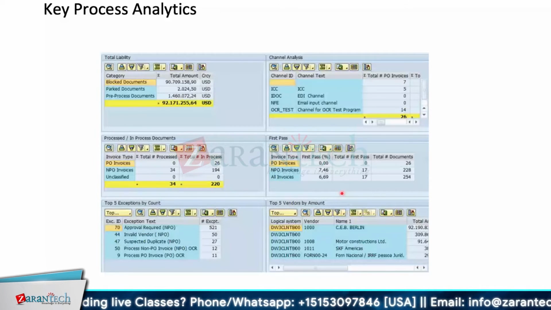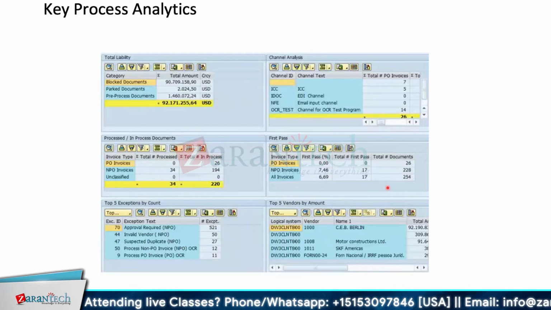So if you enable auto posting also, it will just go through everything and post it into the system. That's how this parameter will help, and then you can try putting a KPI for the team. Hey, I want the first pass to be improved from the current percentage of 7%. For the next year, the first pass should be 15%. So you have to come up with all the kinds of improvements they have to do. To improve that, you need to understand the exception analysis report: why the exceptions are getting created and how you can reduce them. That's how you can come up with continuous improvement activities.